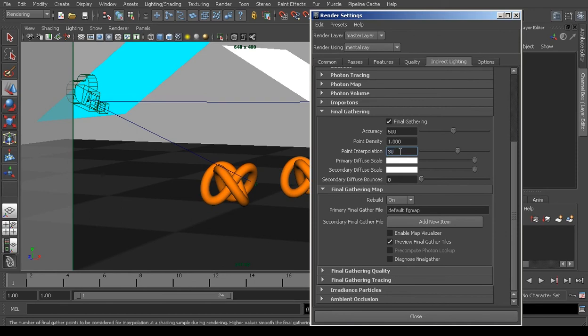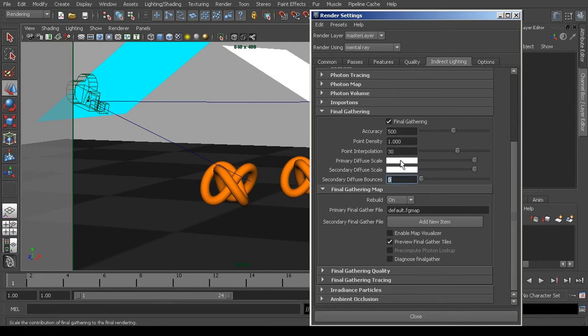But really, as long as you're not losing too much of the detail, a lot of times those little contact shadows and other small little details are a lot easier and a lot more predictable to capture with something like ambient occlusion. So you could still take these results at very low quality settings and very blurred out final gather results, and then just use ambient occlusion to help get some of those little contact shadows back in place. That's going to be much easier, much faster to render as well, because ambient occlusion is a really fast thing to render out.